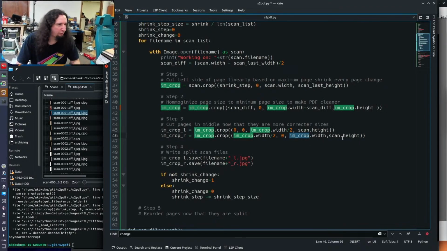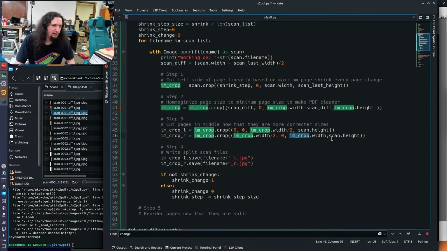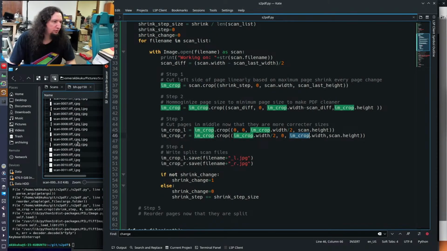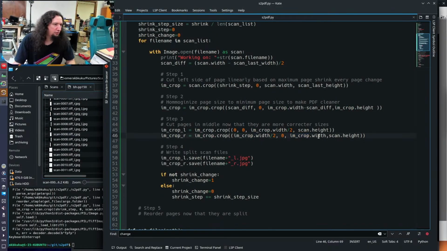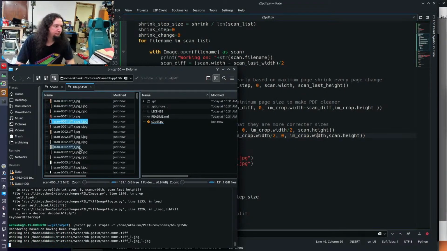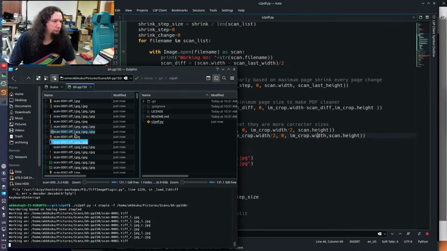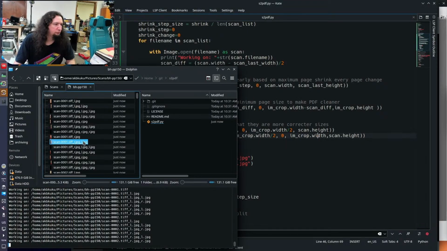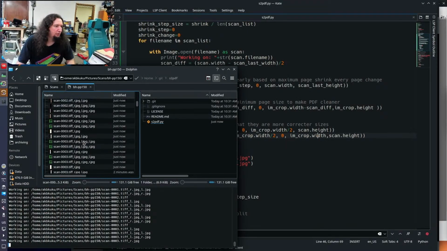So that's correct. Yes. Okay, why is this so weird? I'm going to rerun it. Why is it so wonky?